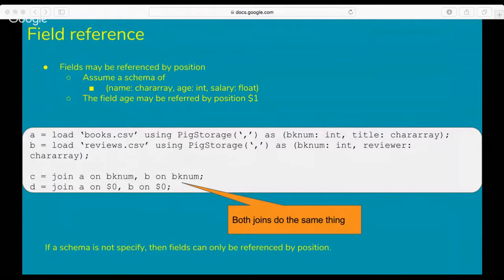I hope you are familiar with joins, but if you're not, that's okay. If you've worked with Hive, it's the same thing. Hive has its own joins as well, right? All right, let's move on to the next one.